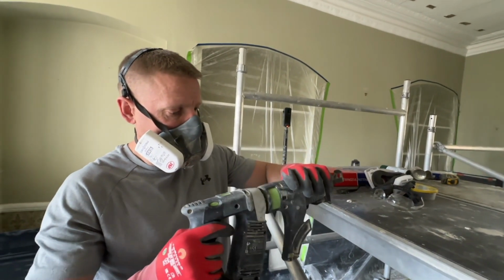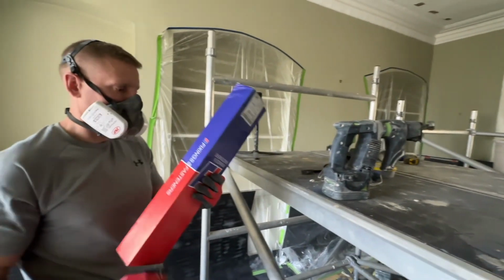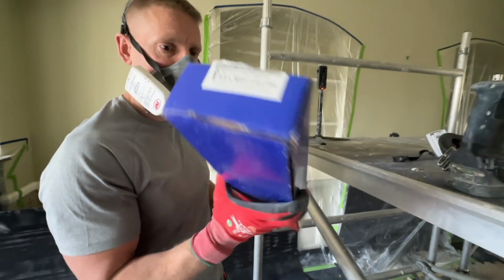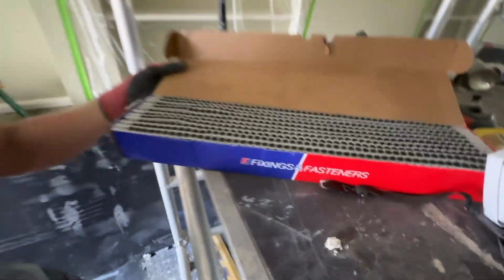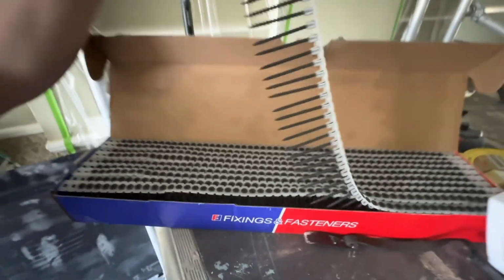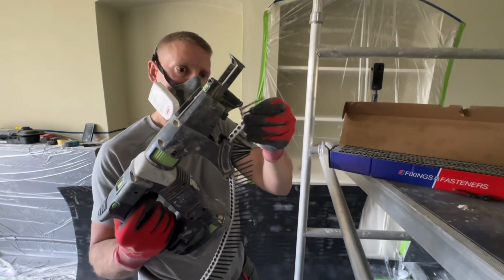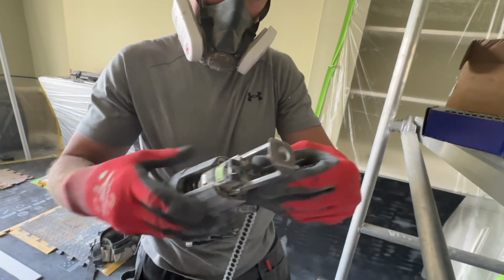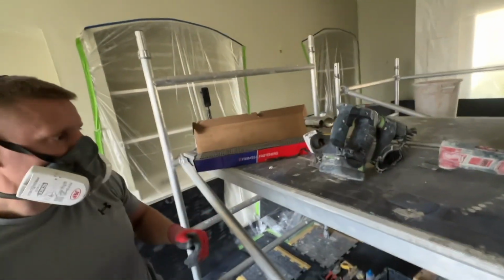And to do the plasterboard, I like to use a Festool Tornado, using collated screws. Here I'm using 55mm by 4.0mm drywall screws. The plasterboard screws want to be at least a third deep into the original timber. And because I'm going over an existing ceiling, plus 12.5mm board, I want to be a good 20mm into the timber as well, so 55mm to be effective for that.